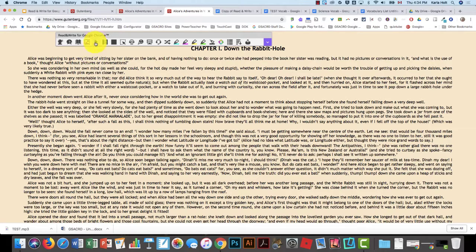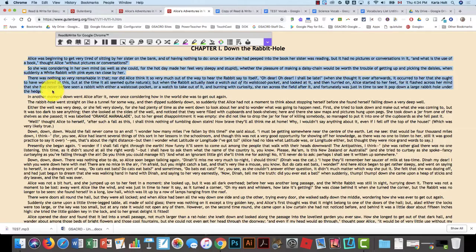Now, the play button works a little bit differently. If I simply started to press play right now, "Chapter I, down the rabbit hole," it will often start at the very top of the page, and it will often start too with even reading a little bit of gobbledygook. And not like a document, I can't really click where I want it to start per se.